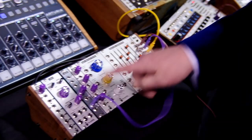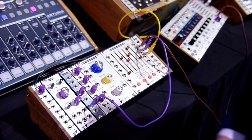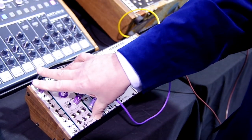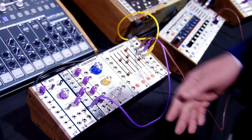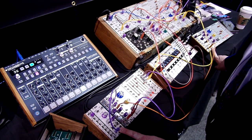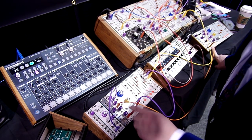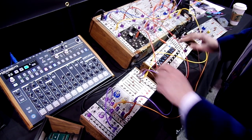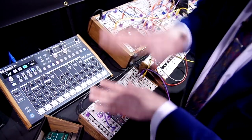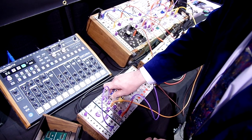If you notice, there are little gaps between the modules — that's because I'm 2HP short. I'm also going to throw in a 2HP passive multiple, but since I just came up with the idea to make this system about a week ago, I didn't have time to do that. The patch I have set up is two Dot VCOs — their sawtooth waves going into the Dot Mix, then the Dot Mix going into the Sea Devils filter. Right now they're just in unison. I'm going to pull the filter up.